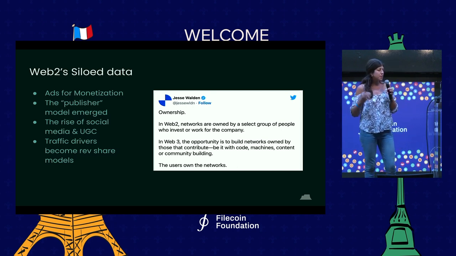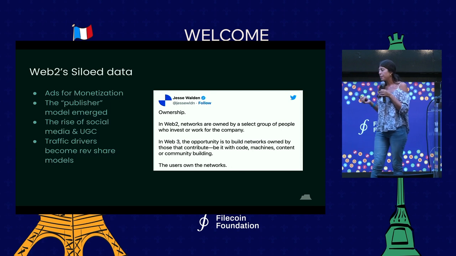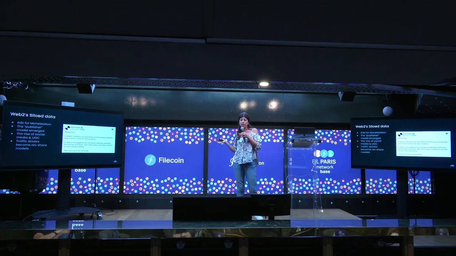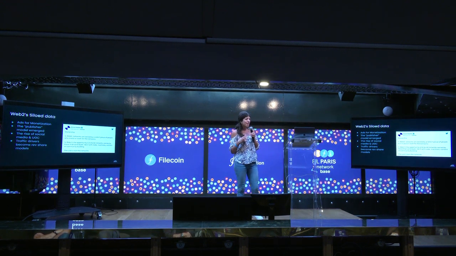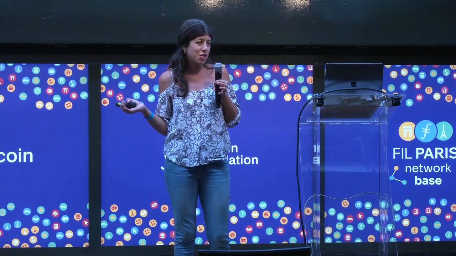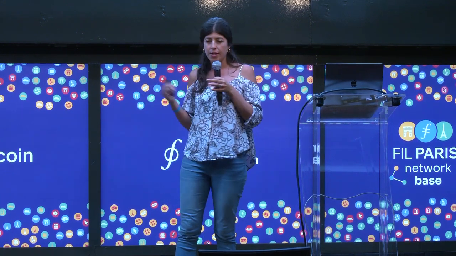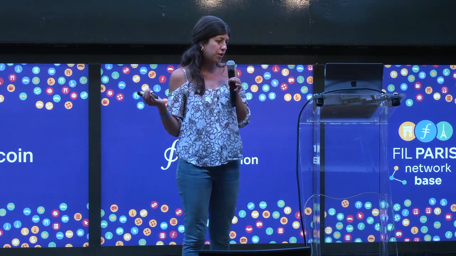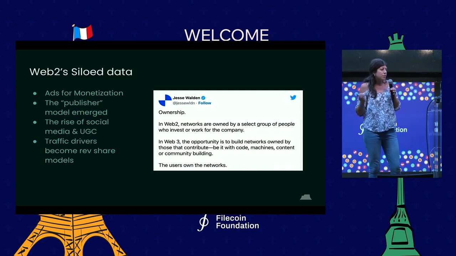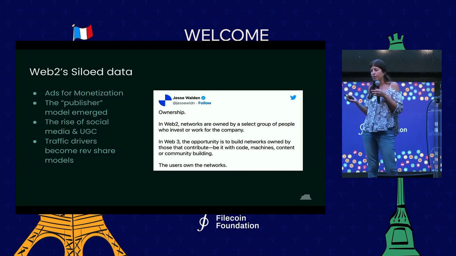Huffington Post put all these resources into getting more people to visit their website. Then Facebook called and said people are no longer going to get pushed out to the Huffington Post - the Huffington Post is going to have to put their content on Facebook. Facebook would take a 30% cut of all the revenue, and in a few months, Huffington Post would stop having access to all that data. For a media company with pretty slim margins, that was devastating. Spoiler alert: Huffington Post in Canada shut down about 12 months later because they couldn't keep up. It kind of makes sense in a capitalist society - Facebook saw this opportunity and made a lot of money off of it.